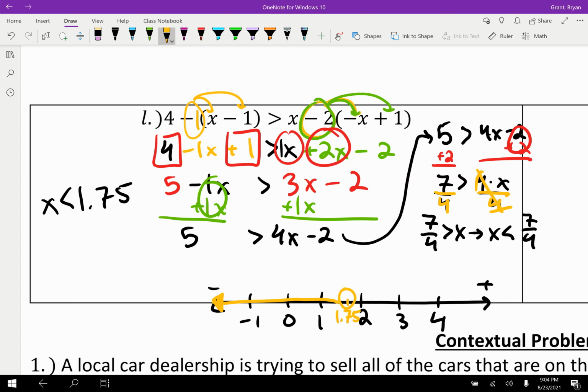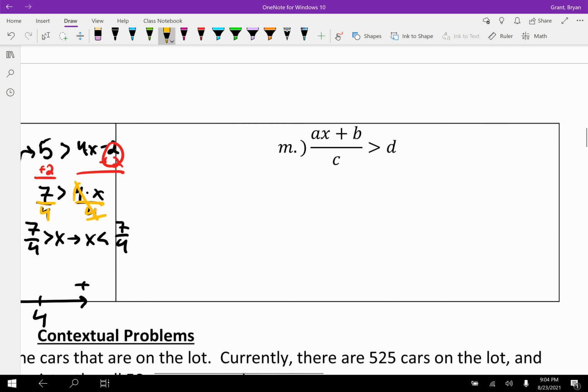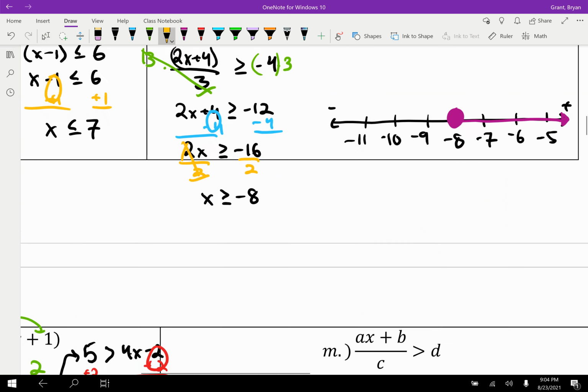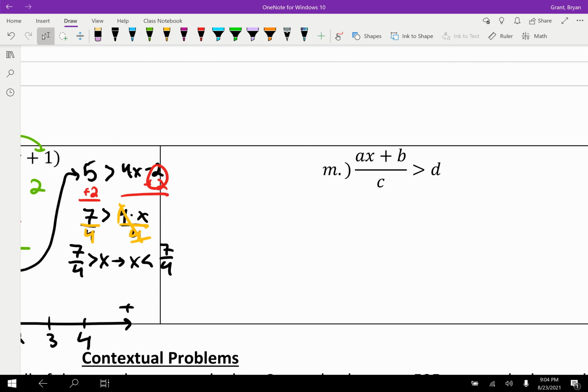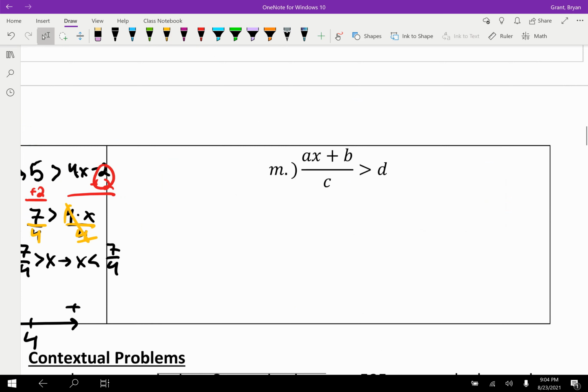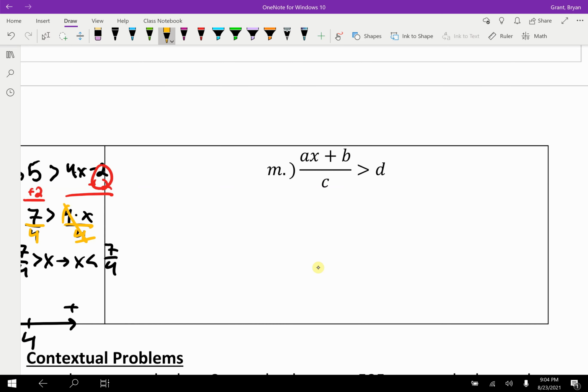Great. Last problem, M. All right, M also asks us to isolate x. In the directions on the previous page, though, it tells us that we don't have to graph this, which is good because there's no numbers here. Graphing can get a little complicated. This is pretty darn similar to a couple problems we saw on the previous page with this fraction. So let's go through the steps. I think I'll work probably here and then skip over to the other side if necessary.